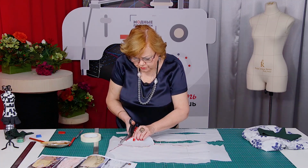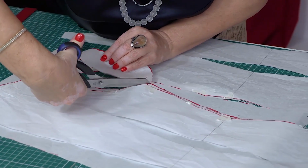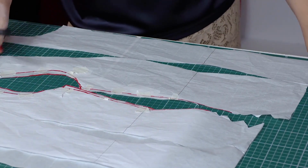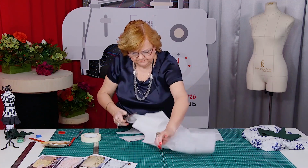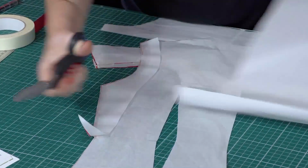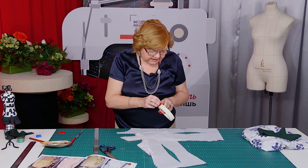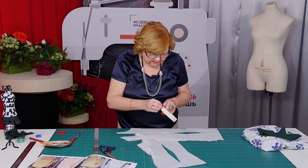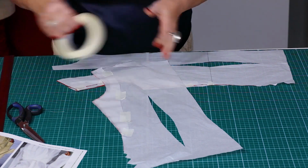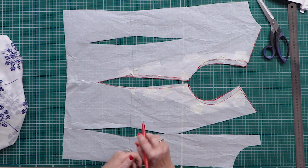When I finish cutting, I'll show you how the pattern looks now. As I've said, I made the armhole 1.5 centimeters deeper. I wanted to learn to work quickly. Don't waste a lot of time on making patterns. It took me just several minutes to adjust this one. I only extended the sides of the front and the back, and changed the armhole and the shoulders.